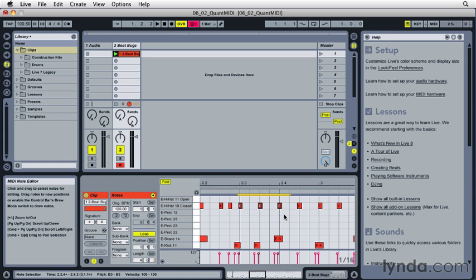Another way I can select notes is to go over into the piano roll and click one of the lines or spaces that the notes are located on. And doing that selects every note on that line or space in the clip. And lastly, I can click in the background of the note editor and then press Command A to select all the notes in the clip. Now before I do this, let's play and hear what's going on with this clip.